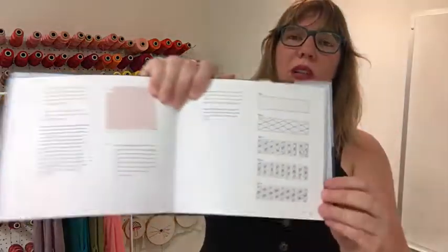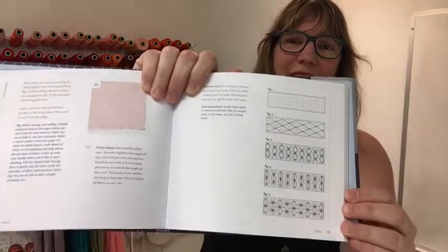One new book we just got is called Make and Mend, and this one is Sashiko inspired designs. You can see the cover's got some of that running stitch. There's some lovely designs in here. There we go. That's a good page. It's got some really cool Sashiko in there. So that's all embroidery stuff. I'll pull inspiration from there and from my own brain and everywhere else.